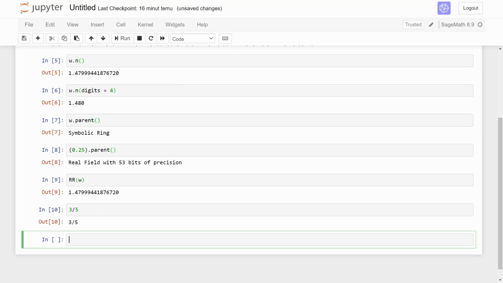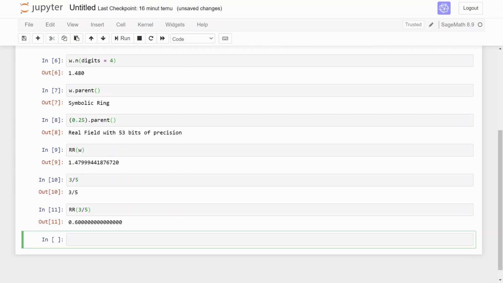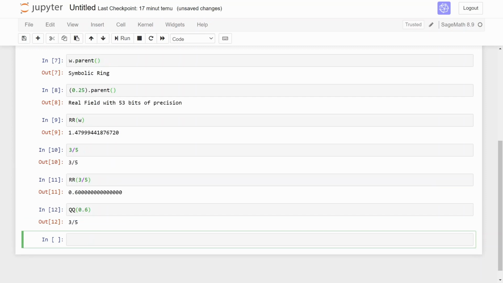If we type it, we get the rational. If we want to get the floating point representation of this number, we can type RR of 3/5. And so the result is 0.6. On the other hand, if we type QQ of 0.6, then we take the floating point number and we convert it into an exact rational, so we get back 3/5.